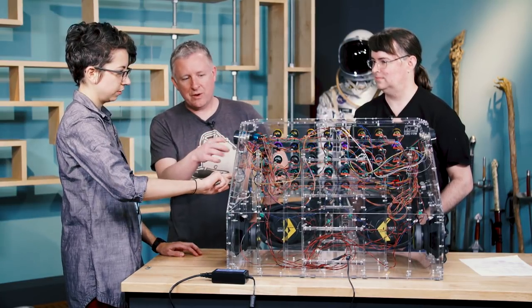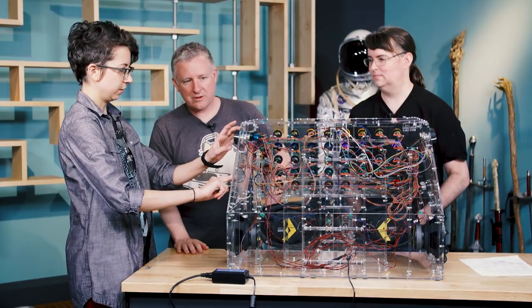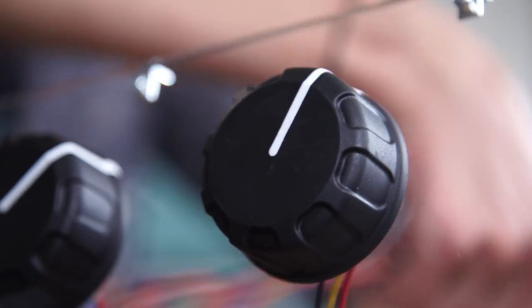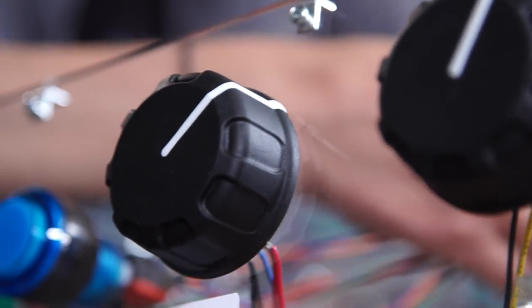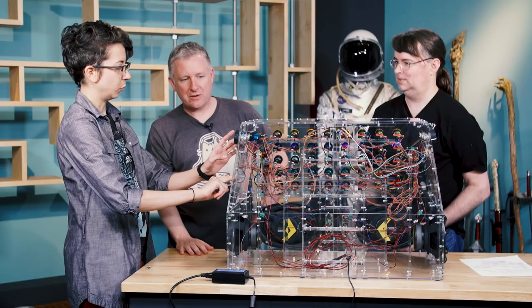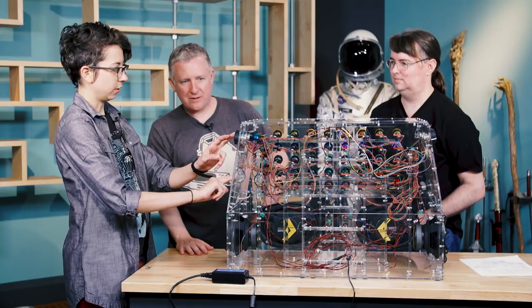And these knobs affect only this screen? Yes, this is just for this side. What do those knobs do? This one, that's your beats, how many beats you get. And that affects the intensity. Yeah, it multiplies the BPM. Awesome. And then this is the decay for the envelope object.